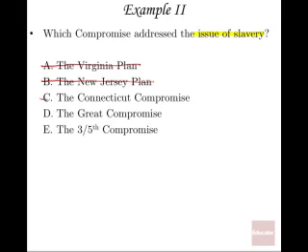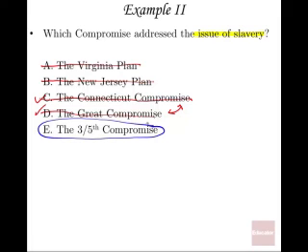Was it the Connecticut Compromise? No. The Connecticut Compromise or the Sherman Compromise or the Great Compromise. These are basically saying the same thing. The Connecticut is the Great Compromise. That's basically what resulted in the Constitution that we have, in a House, in a Senate, in a single executive, a Supreme Court. This is basically what ended up happening. So the slavery issue was resolved temporarily with the 3/5 compromise. So all non-citizen people, individuals, so basically slaves, they would be counted as 3/5 of a person.